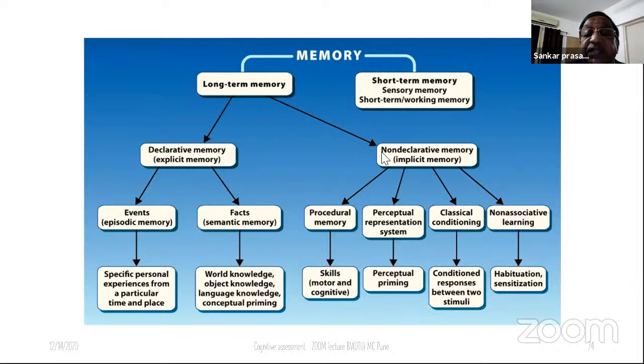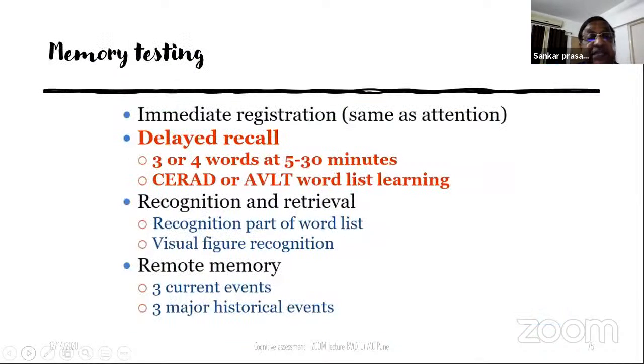Then there is non-declarative memory, that is implicit: procedural memory of motor and cognitive skills, priming, conditioned response, classical conditioning, habituation and sensitization. This doesn't require active participation of the temporal lobe or medial temporal lobe. Short-term memory or working memory is used differently by psychiatrists and neurologists. Our short-term memory is the recent memory, and that is episodic memory: when you had your breakfast, where did you go last week. These are time locked, whereas semantic memory facts are hard facts, and there are various types of semantic memory, which we can discuss in subsequent classes.